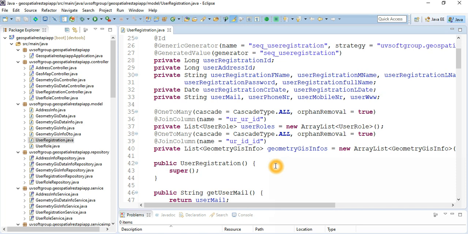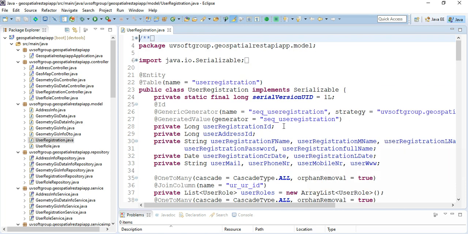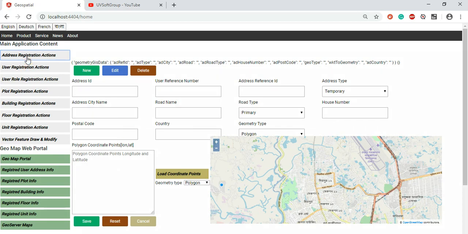That means it is clearly defined, when a user logs in, what control he has and which part of the application he can see. For example, a logged-in user XXY may only look at the building part, plot part, or floor part. He has no possibility to see the unit part. That's why I say this is an enterprise application based on content management systems, a really professionally designed application.